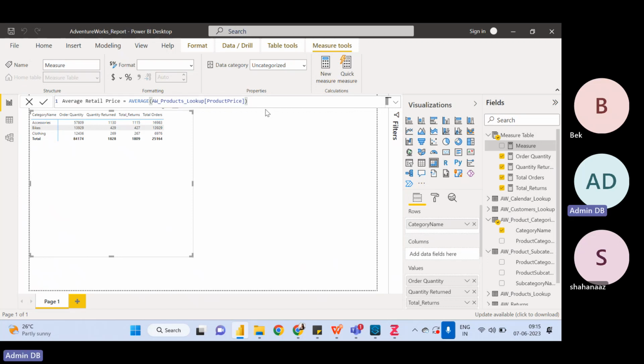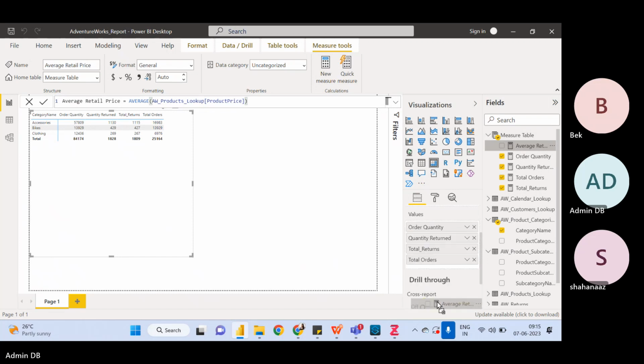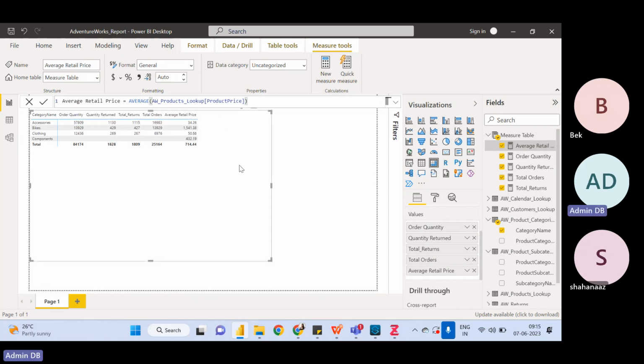So you will get to know, okay, we have product price in this table, and from there we can pull it. So this is the average retail price. Let me pull this average retail price over here. This is how it looks.